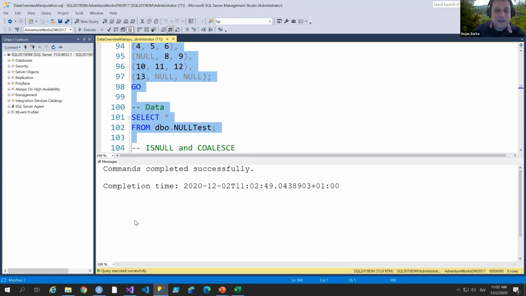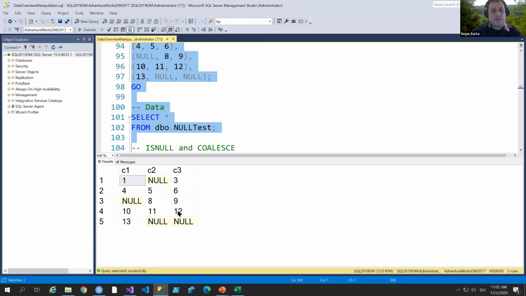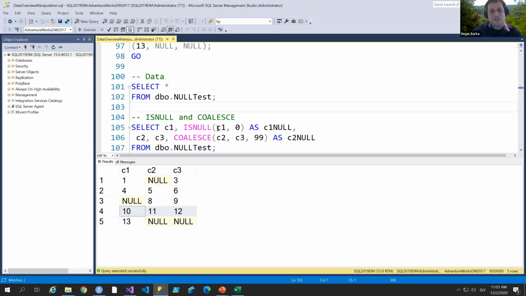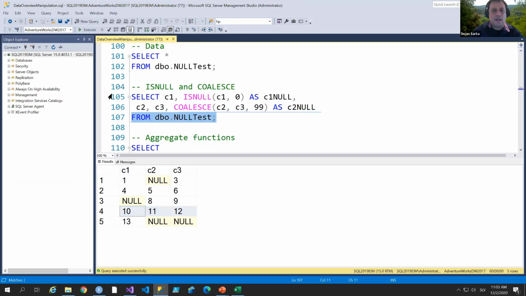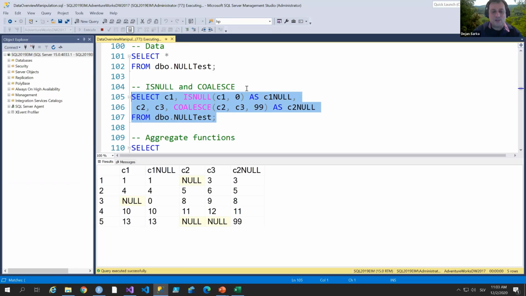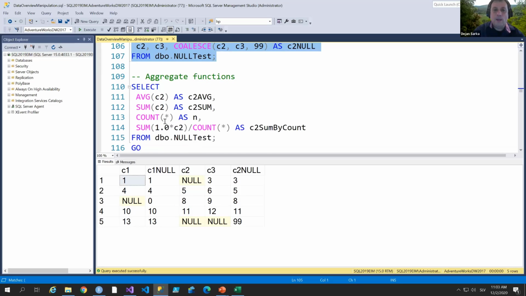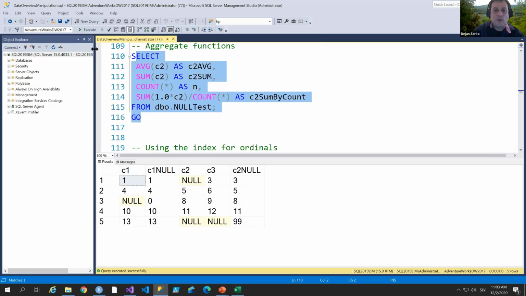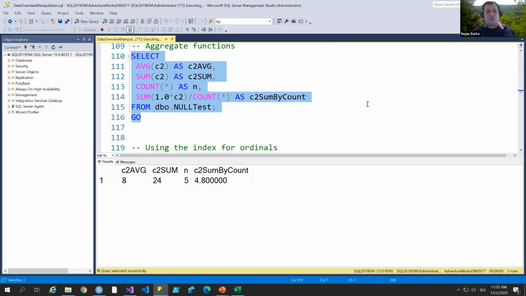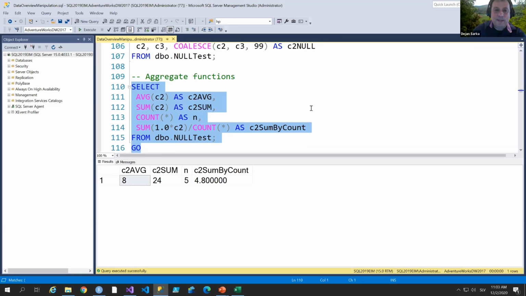So I have 5 rows, and row 4 is the only row where none of the columns has null. So in Transact SQL, we can use ISNULL or COALESCE functions. We should know how aggregate functions work. Remember that in Transact SQL, aggregate functions are just skipping nulls.